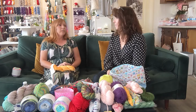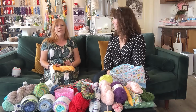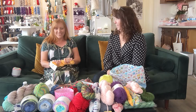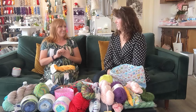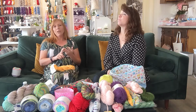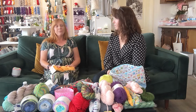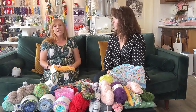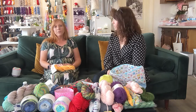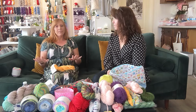Right. Now, the number one thing that all knitters are worried about: if you happen to see any moths in your stash or floating around your house. Or in your yarn shop. Isolate, treat, wash, and inspect. First thing you want to do is bag any yarn that's in a suspect area into Ziplocs. You can pop it into your freezer for a couple of months. That will help freeze anything in the process.